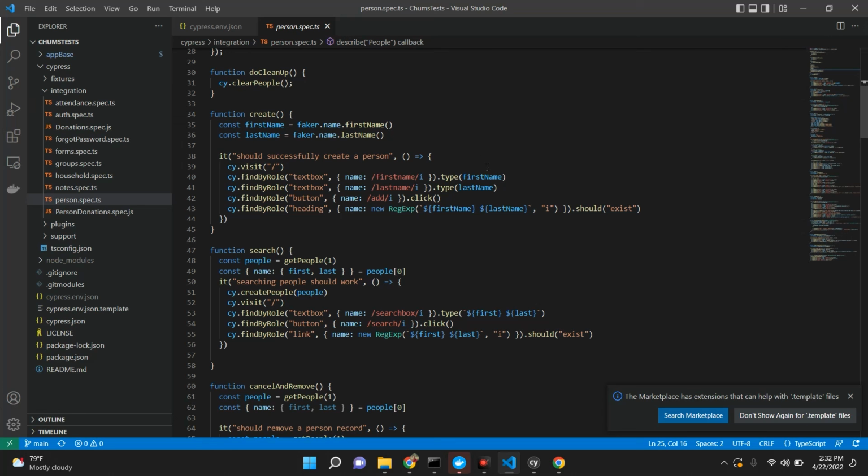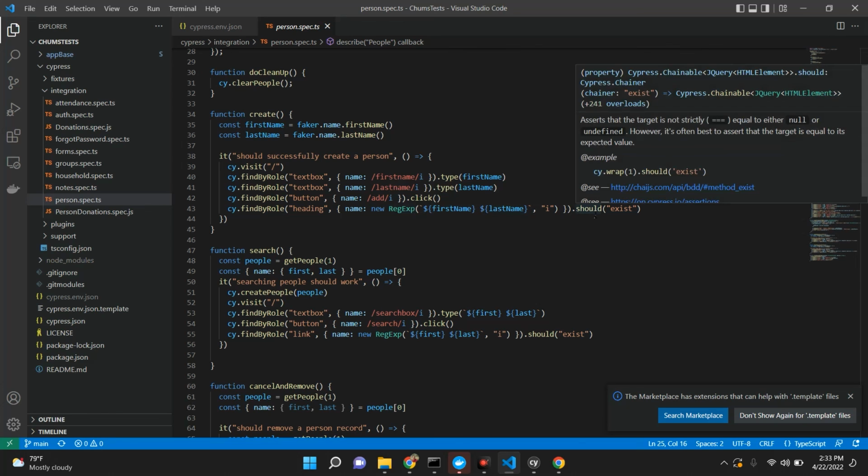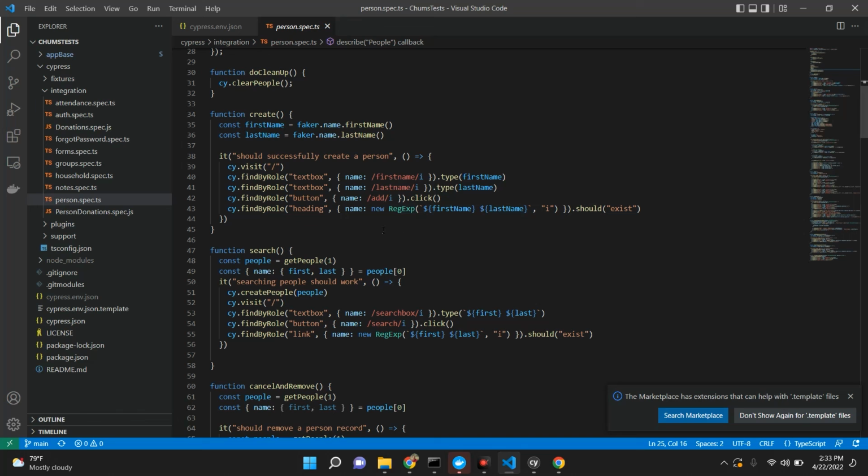It goes to the home page, types the first name in the first name field, types the last name in the last name field, clicks the add button, and then looks at the heading to see if the page is updated to show the person's first and last name. If that exists, then the test is successful. Otherwise, the test fails. Each one of those tests is just a little block of code about that big.